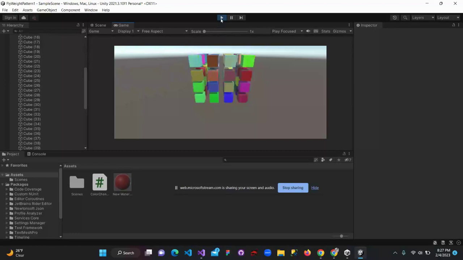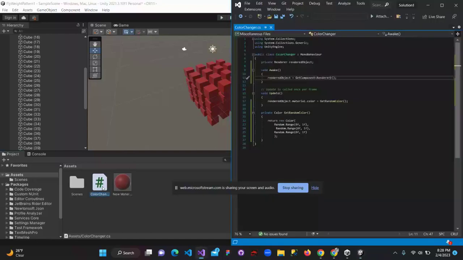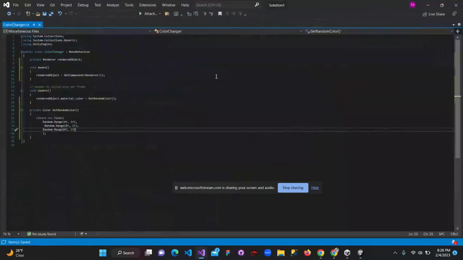Okay, and this is the inefficient way to do it because each object has a copy of its own material on top of its original material, which just doesn't make sense to me. Okay, so how we would fix this is instead, let's dive back into the script. Instead, in the update, you wouldn't want to say rendered material color and just grab the color or whatever you want to do with the material. You wouldn't want to just right away reference the material. Instead, we're going to use a property block to do that.